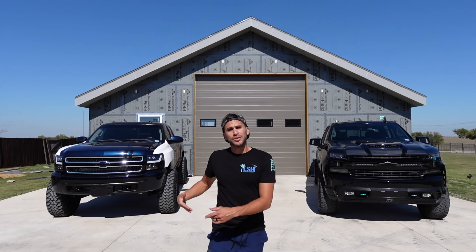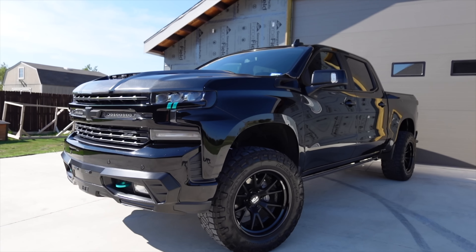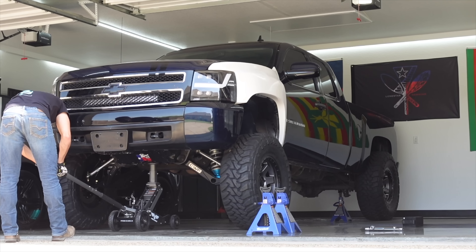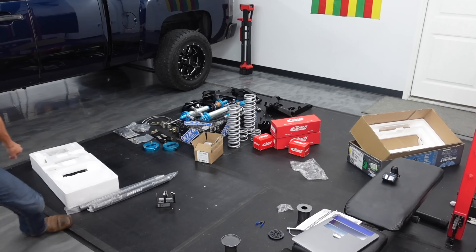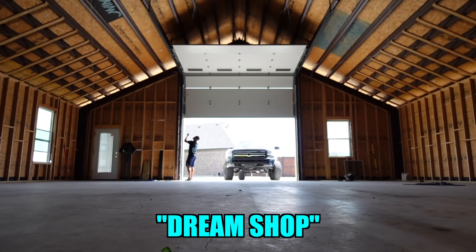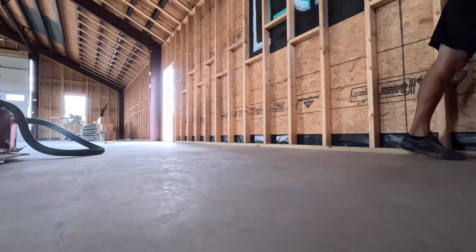We've got a lot of projects happening all at the same time. 2020 Silverado Trail Boss with $10,000 to $15,000 of miscellaneous upgrades sitting not on the truck. We have a 2007 Silverado Pre-Runner build about halfway done — front end setup pretty much ready to go, the rear end sitting in that garage waiting to be installed. Behind those is 2,000 square feet of hopes and dreams, also known as our Dream Shop build, pretty much dried in and ready for its exterior facade. So without further ado, may I introduce you to the latest project on the channel and the most expensive project on the channel to date — the Black Pearl.